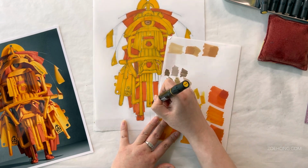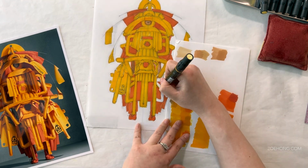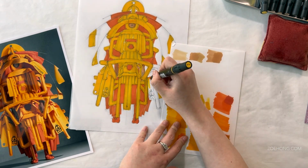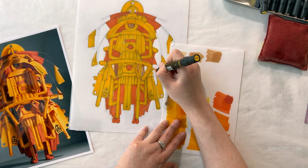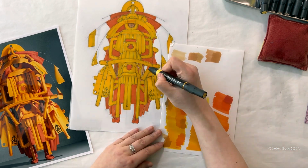But as I mentioned before, I pick markers by a standard of quality, and within those brands, I just pick according to the color I need. I'm always trying to match my fabric color the best. So out of the brands that I like to use, I just go around looking for the color I need.